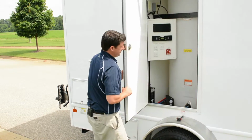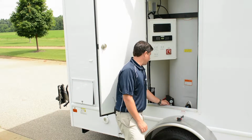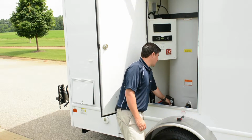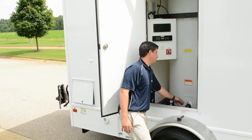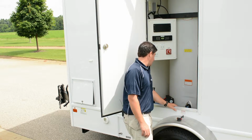Inside the service area, you've got a pressure gauge so you can see how much incoming pressure you have. You have a 200-gallon freshwater tank, and as the water comes in from the water connection, you have a choice. You can either fill the tank or have the water go directly into the trailer.